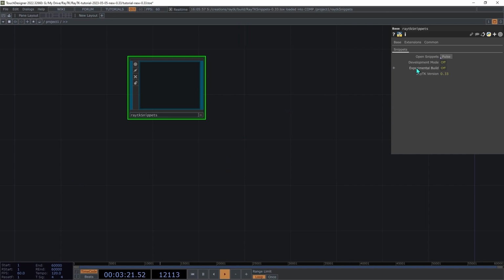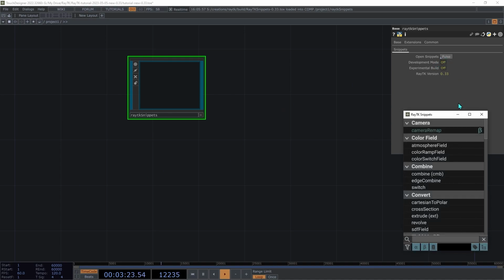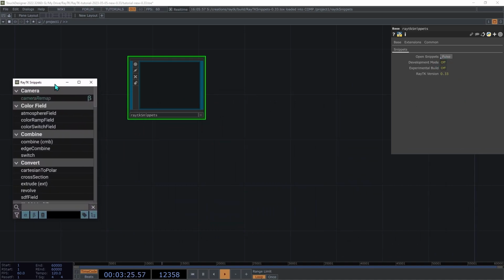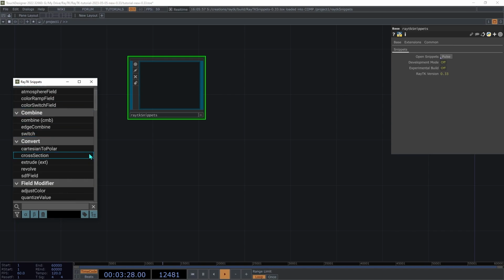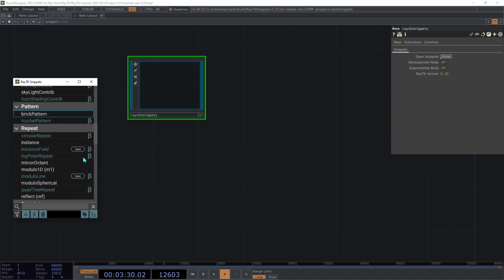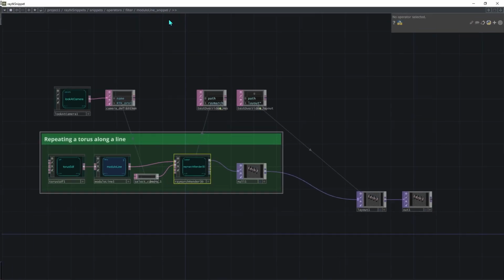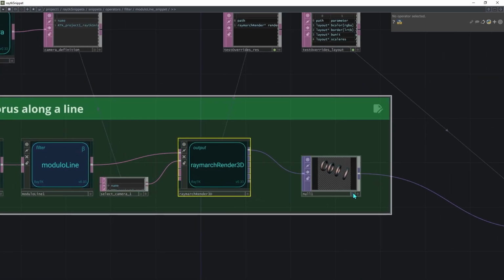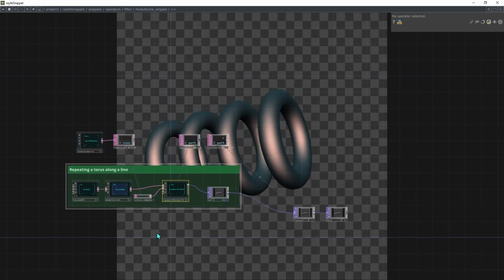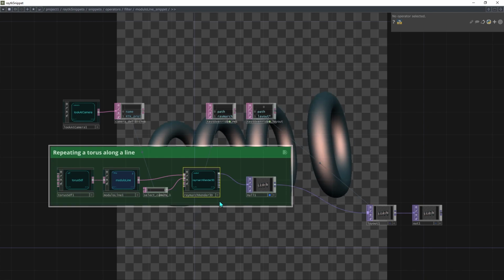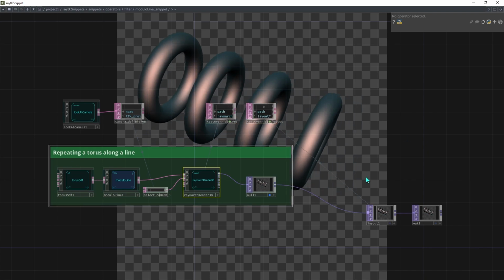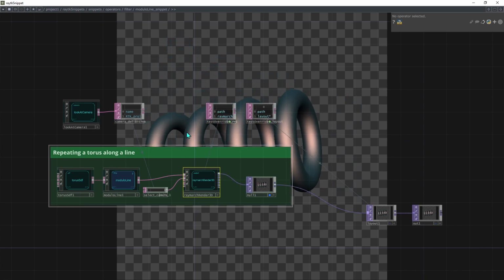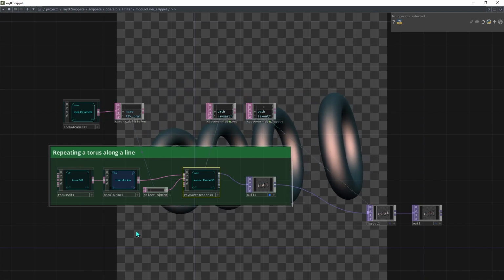Now we'll get into some of the new operators. First up is moduloLine. moduloLine is similar to modulo 1D, where we define an axis and we repeat space in slices along that axis.